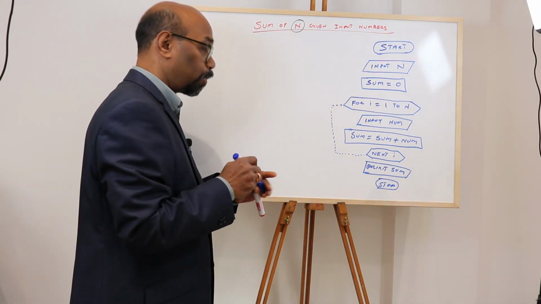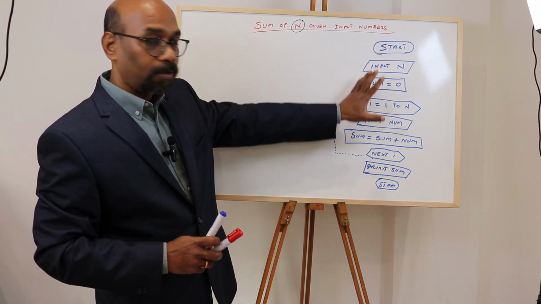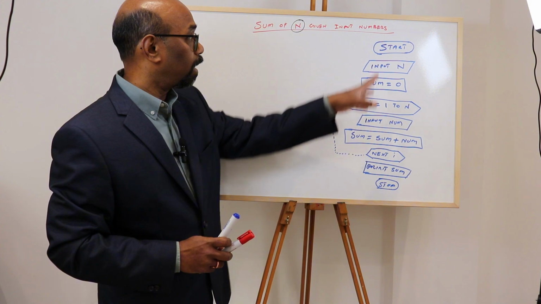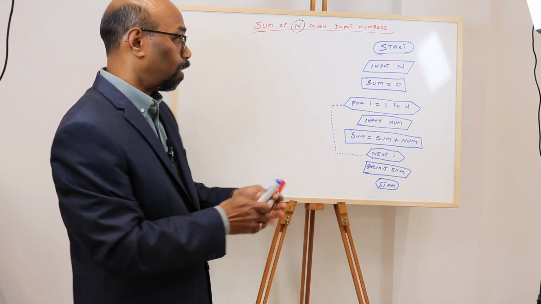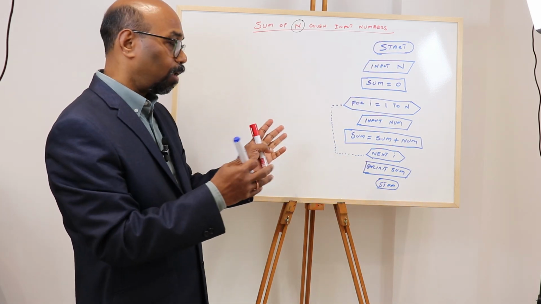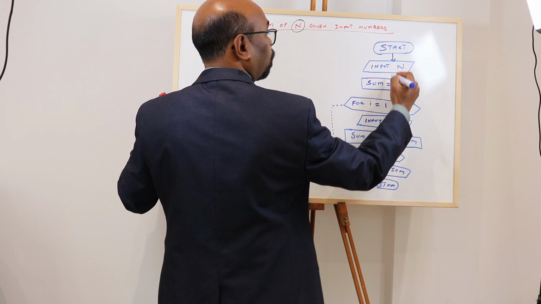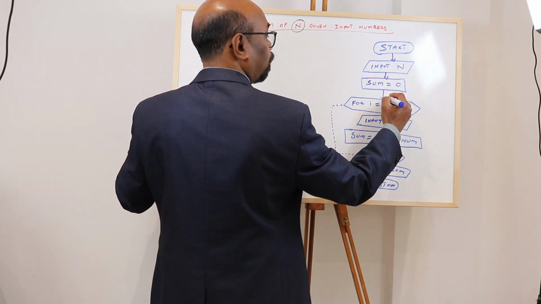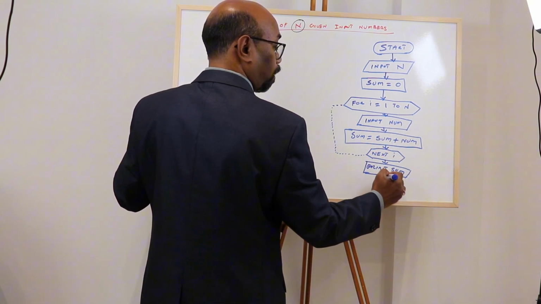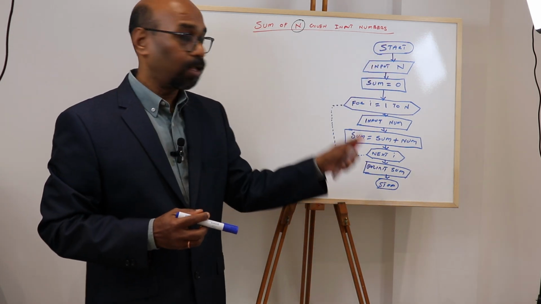As usual, we have identified all the elements we need and the processes to solve this problem. The one thing missing here is the direction of the flow, because this is a sequential direction from top to bottom. There is no sideways flow at this moment. That we will see later. For now, let's connect from top to bottom. Start, input, assignment, loop, input, calculation, next, print, and stop. So now we know the flow of this flowchart, the direction of the flow.